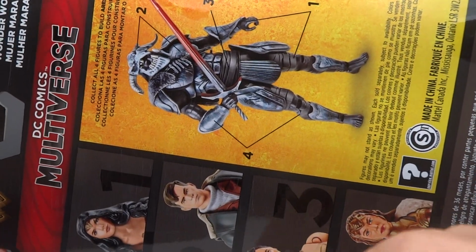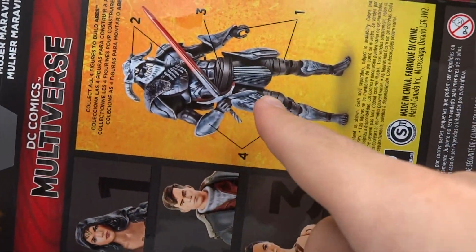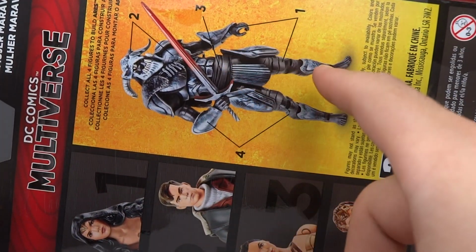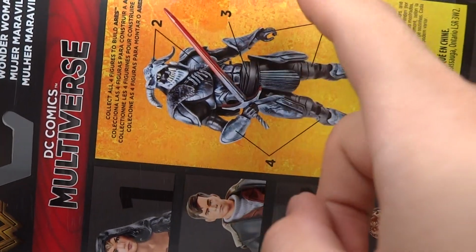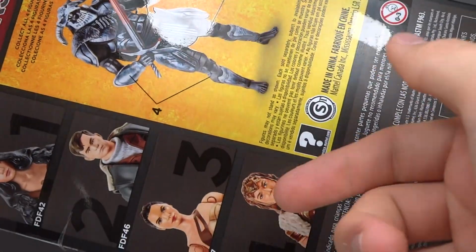One thing I'll say before I start is this is not accurate. Number one, which we have here, the Wonder Woman, says that it comes with his left arm and his left leg. That is not accurate. She actually comes with his left arm and his right leg, and then the opposite is the case for her mother.